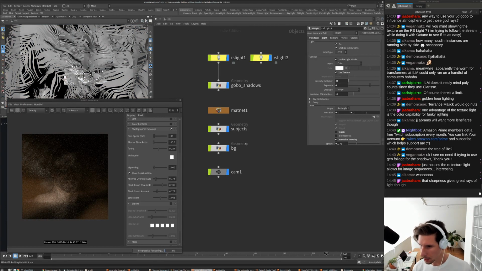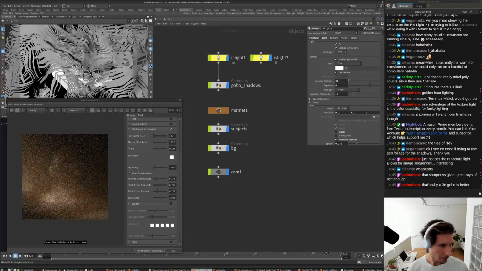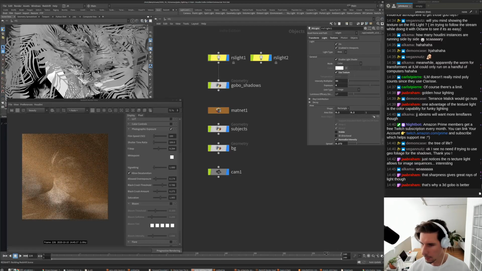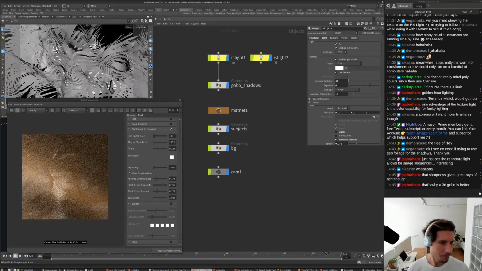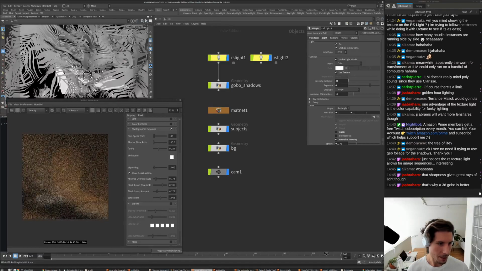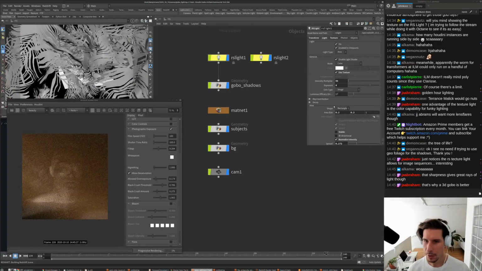The sharpness, great rays of light. Yeah, it's starting. I don't know. I'm having trouble getting a really good composition with this. I guess it's better for certain things, but definitely for the light rays, God rays and stuff, it's a little bit more interesting.